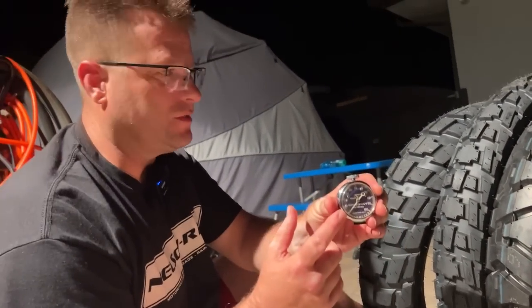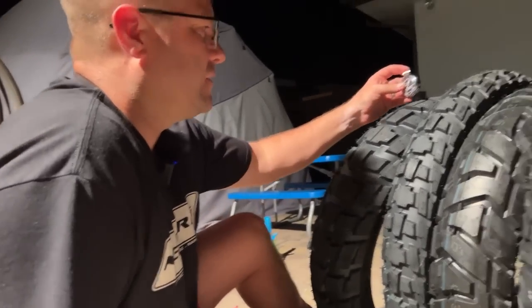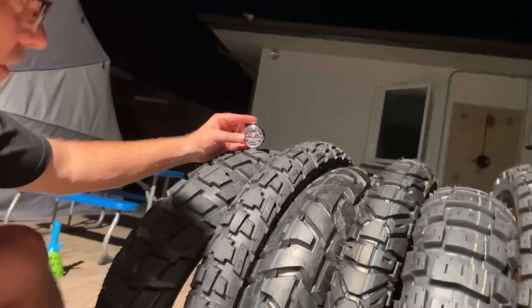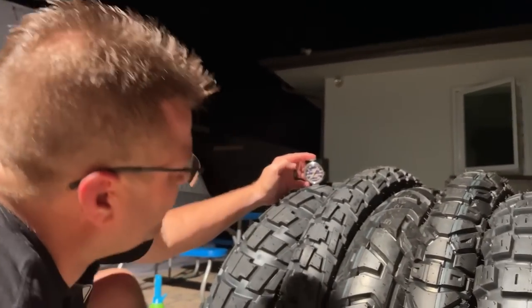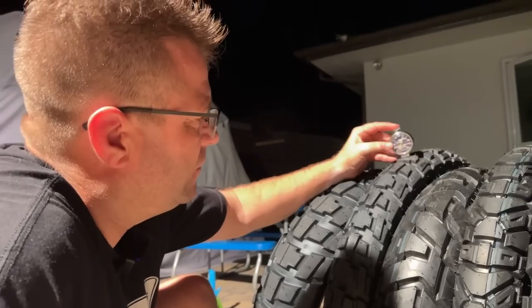As you can see, it's still reading 0. So all these tires have been out here in the dark. Let's take a look at durometer readings. We're looking at 64 here for the Raid rear. Let's go here to the 9 minutes already.